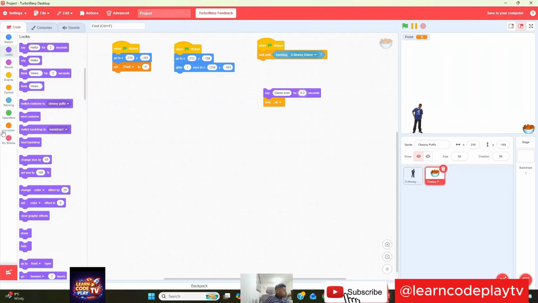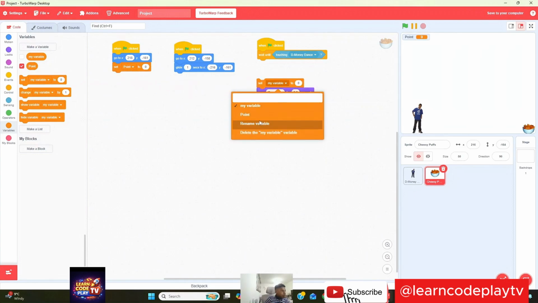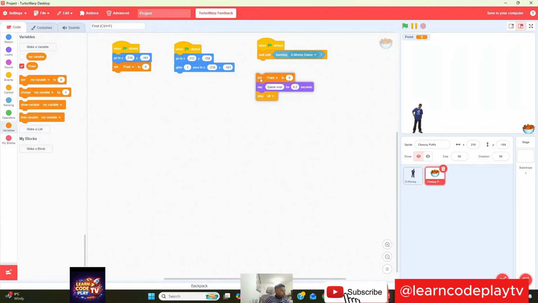Then I'm also going to go to variables and take out set my variable, but I'm going to change that my variable to points and I'm going to put it right underneath wait until touching the money dance.